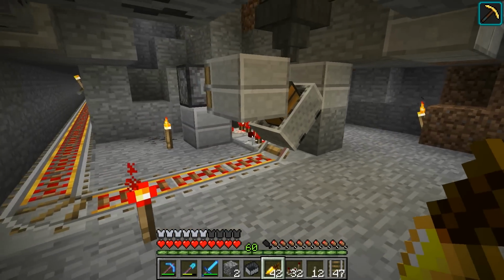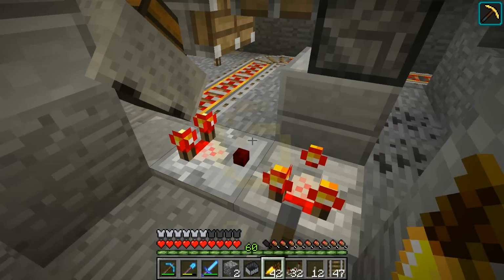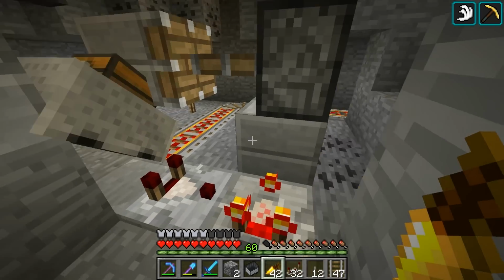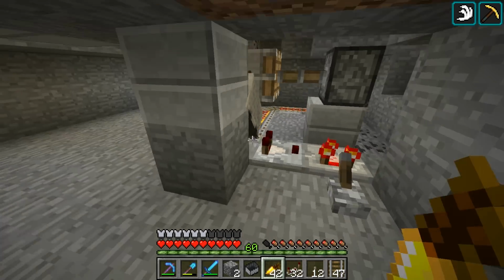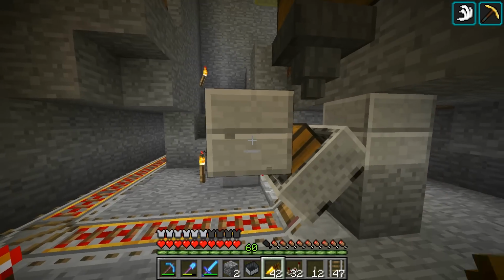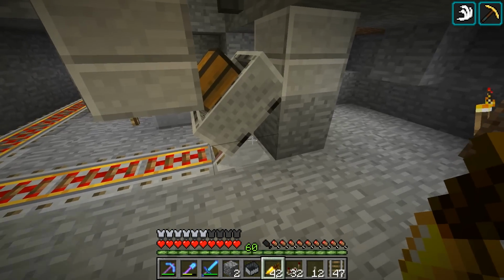This is something I'm actually very proud of. I, for the longest time, struggled with figuring out how to detect when a minecart is full, or detect when it's half full, or whatever. This can do it. And this is a very compact way of doing it too, I would say. So basically this block keeps the minecart from rolling down the hill here. It's on a detector rail.